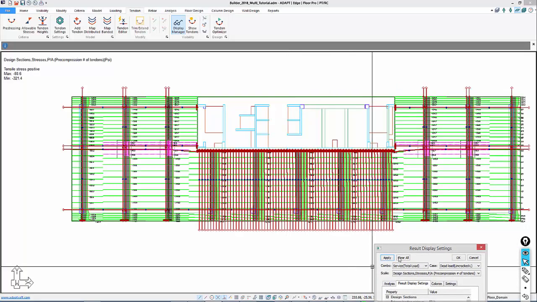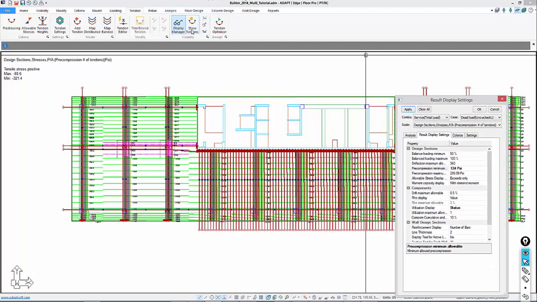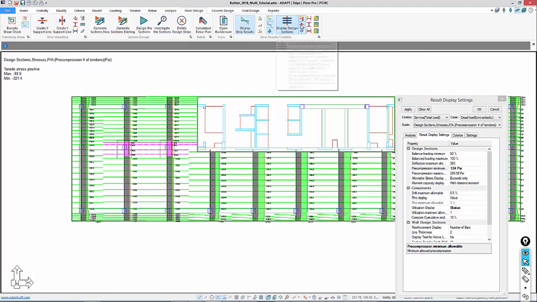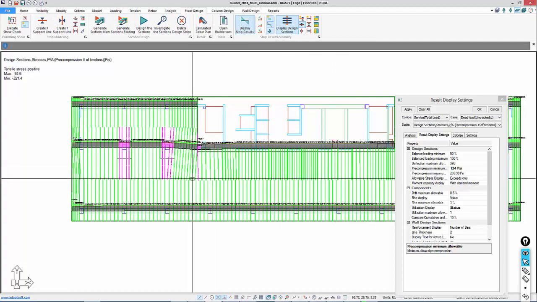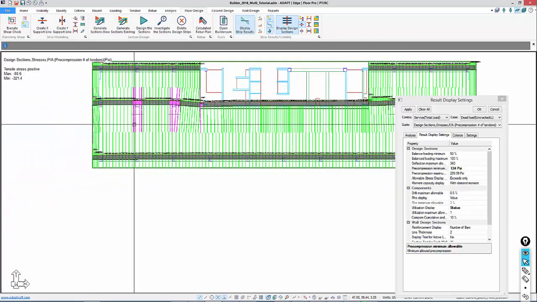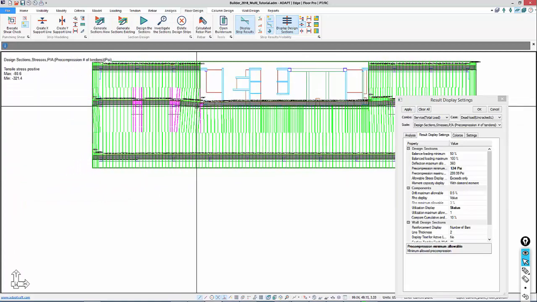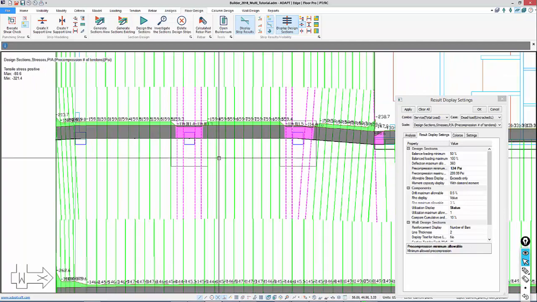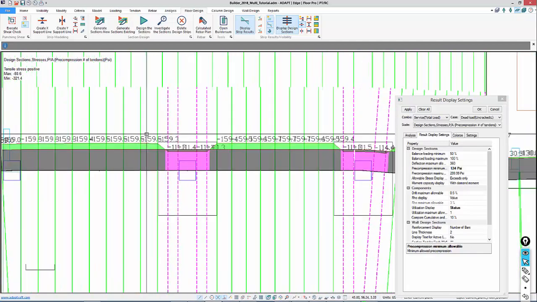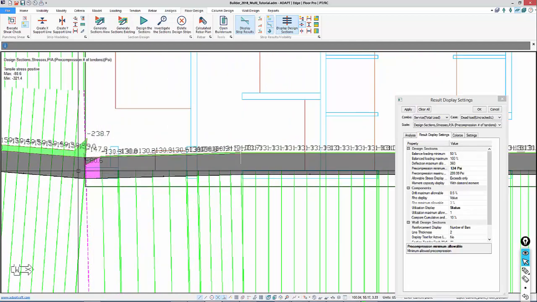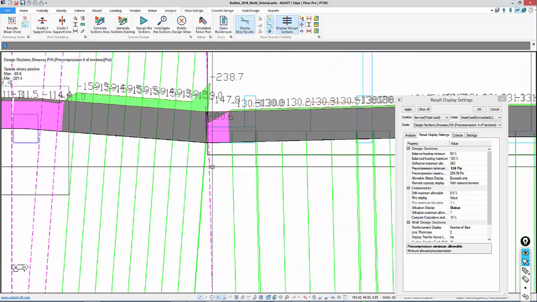In the other direction, we'll go ahead and switch this. I'll turn off the tendons. I'll go back to floor design, and I'm going to switch this to this direction. You can see we have a little drop in precompression again over these zones where we have the drop cap. So it goes from 159 down to 111. Here it's at 80. Why is it at 80?